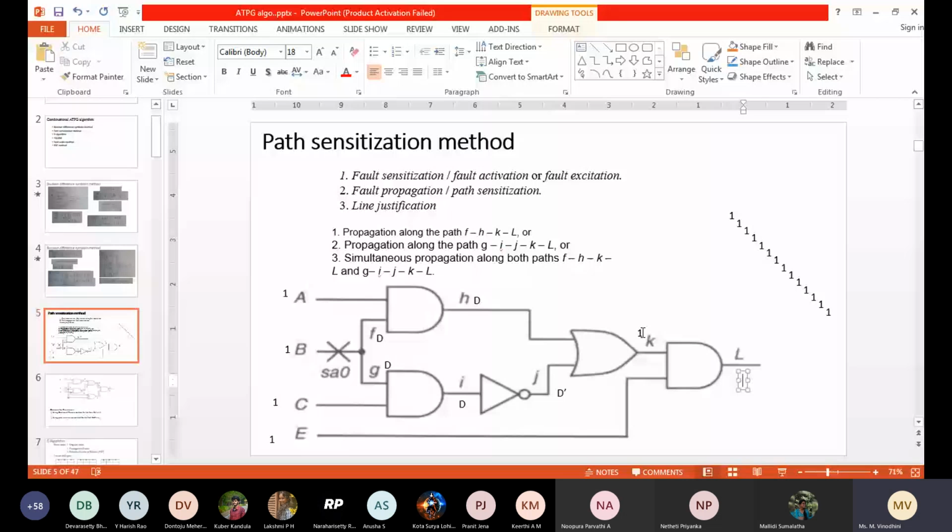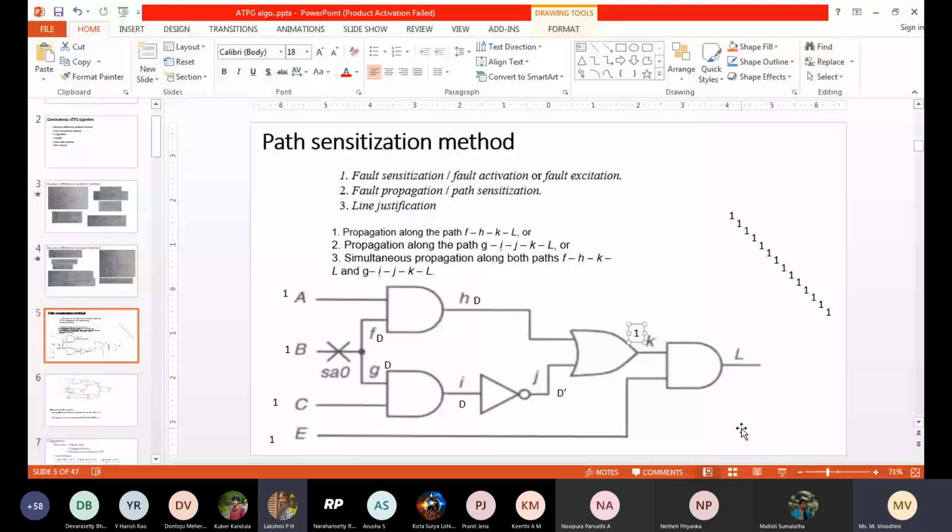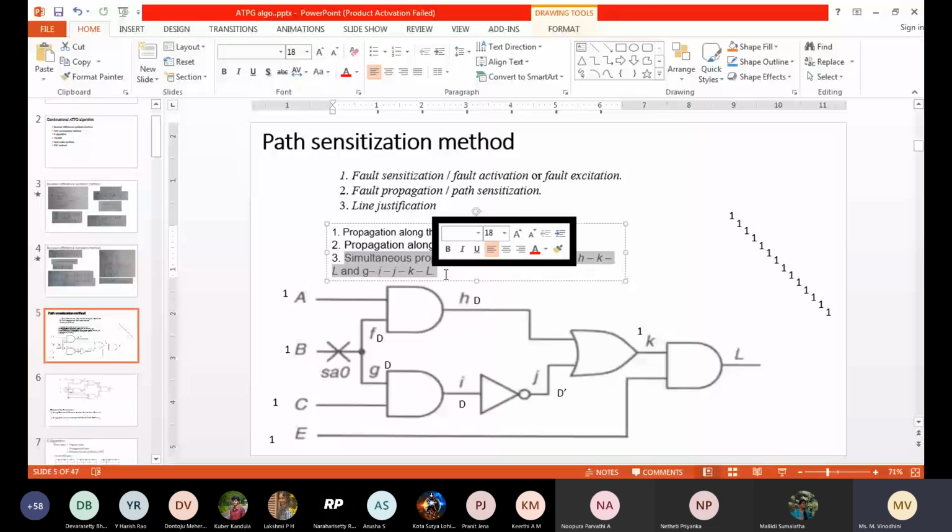So we succeeded in our propagation or we failed? Failed, ma'am. We failed in the propagation. So this path cannot be used. So this also ruled out. So remember, students, in the first path, we failed in the line justification. In the third path, we failed with the fault propagation. So anything can happen. So we need to check path by path. The third one also ruled out, we didn't get the answer. First one also ruled out, we didn't get the answer.